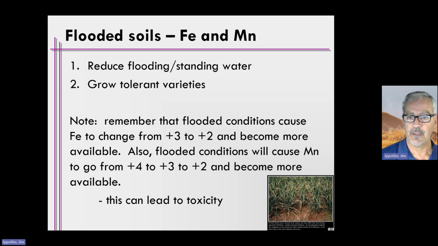Right. So there's some notes here, and you already know these notes. We've talked about this several times throughout this course. Remember that flooded conditions cause iron to change from a +3 to a +2 state, and that makes iron more available. And in fact, and we didn't really touch on this in this course much, but under flooded conditions, manganese goes from +4 to +3 to +2 and becomes more available. And in both of these instances, that can lead to toxicity.